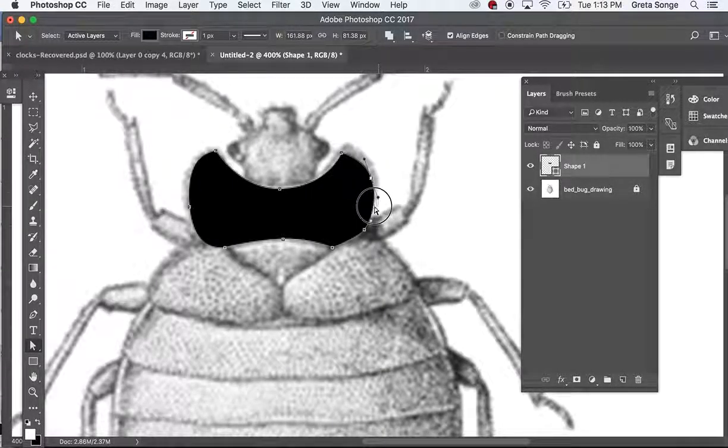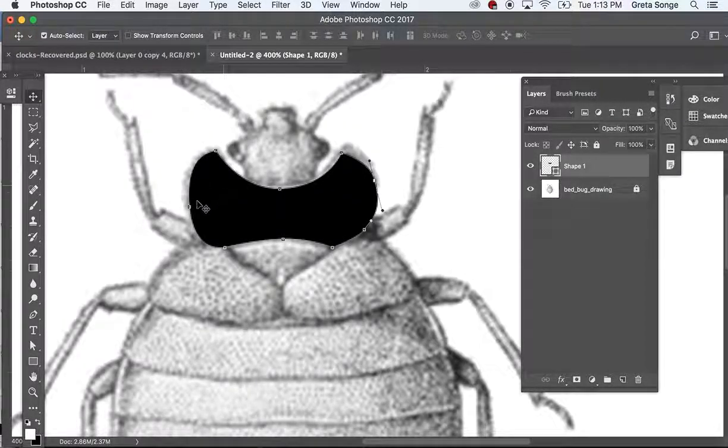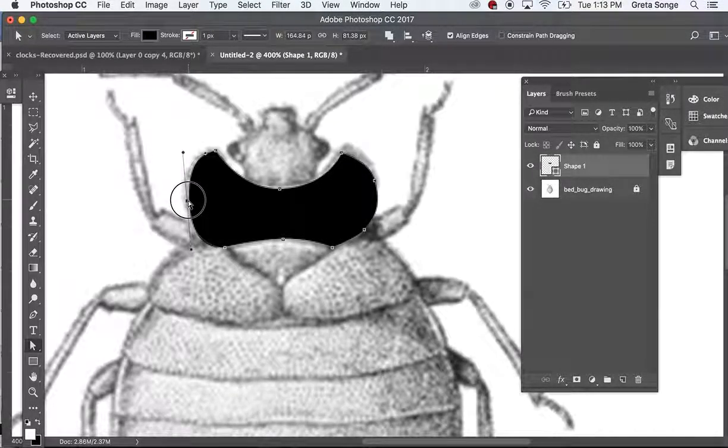Just keep it in check, right? Like, know that you're trying to create an abstraction. So if I just went around and traced this whole thing, that wouldn't really be a good solution, you know? But I also think it might be useful for you to have shapes that are specifically from the thing that you're drawing, so that there is some really solid referential quality to those.